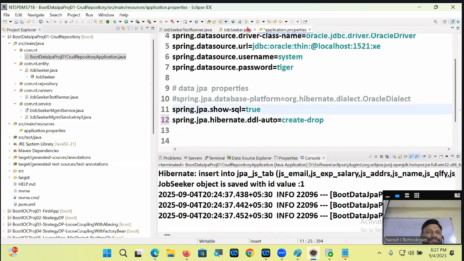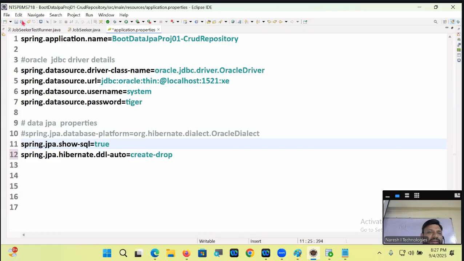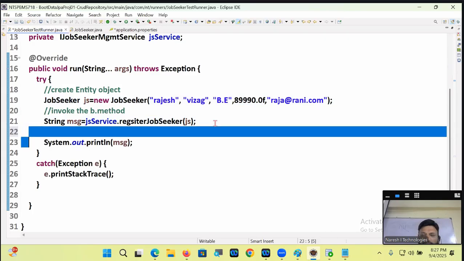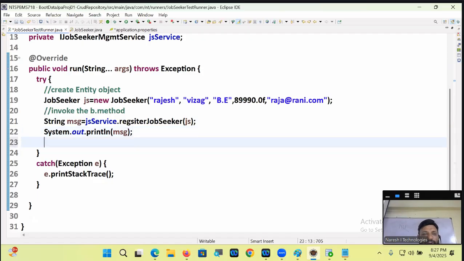Okay, that's good. Create-drop. How can we make ourselves feel it, sir? After calling the method, after seeing the output, before ending the application, Thread.sleep. Okay, 50,000, I think that means 5 seconds.